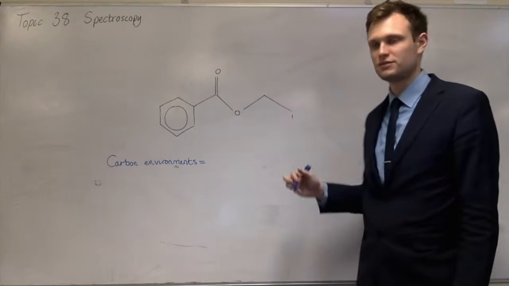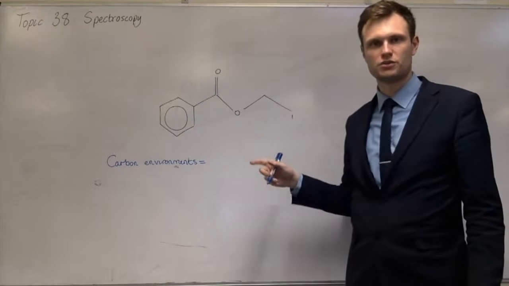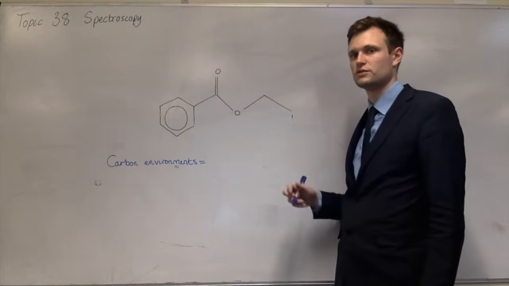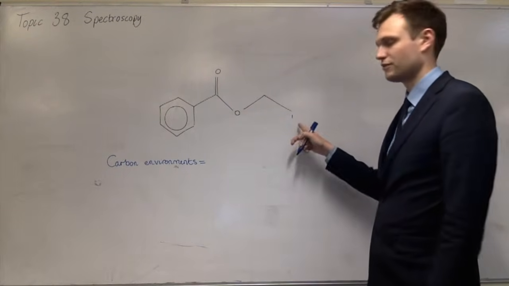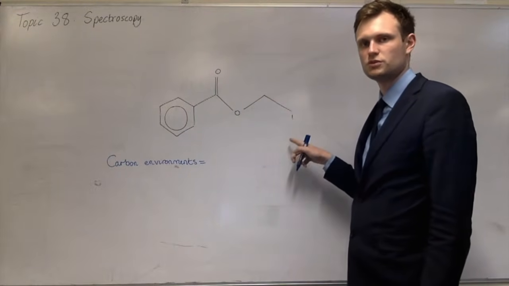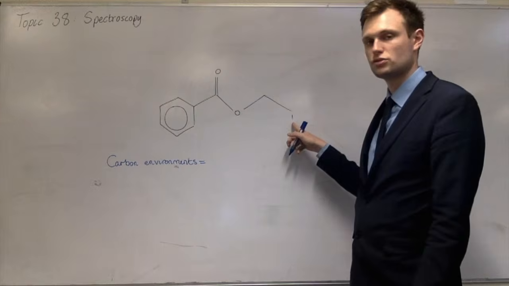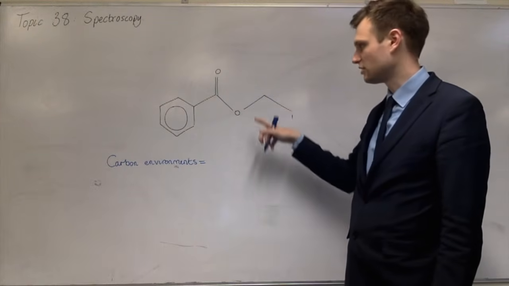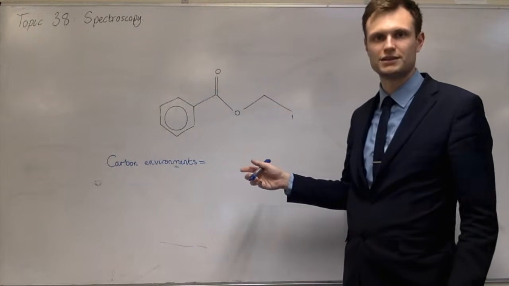So we have this carbon on the end. I'm going to start there. It's obviously different to other ones because I haven't started counting yet. That's the first one. So there's going to be at least 1 carbon environment. Now I look at the next carbon. Is that carbon different to the first one? Well, yes. This is a CH3 and this is a CH2 group. This one's also next to an oxygen. So it's clearly in a different position.